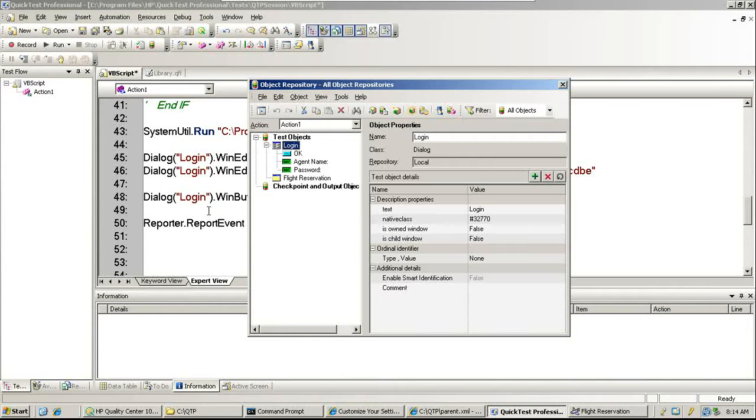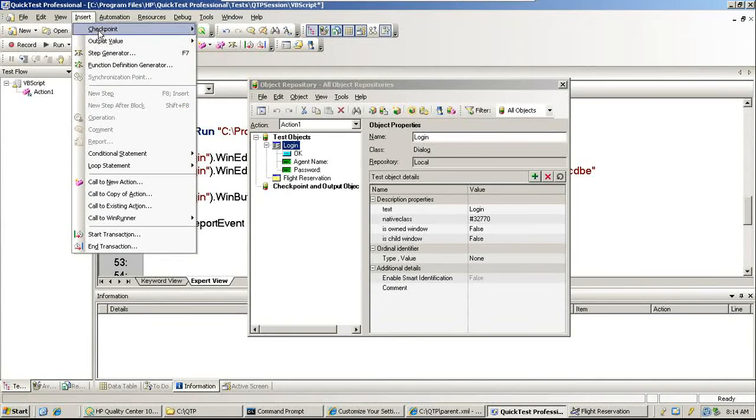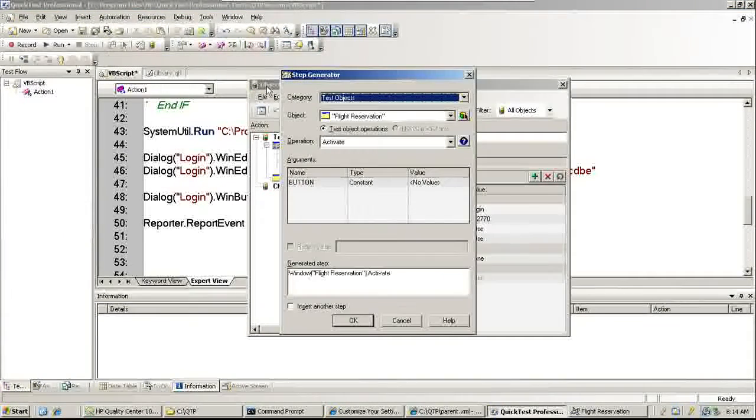Okay, so now I forgot what I was explaining because I dug down like this. Now we are explaining about report or report event, right? What I'm going to do is go to the step generator again, and this time I'm going to select the test object. I told you, remember, I will tell about the test object.